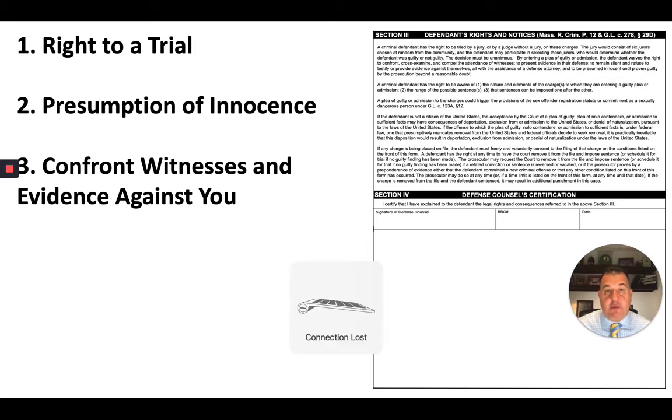And this also applies to any other evidence. So your lawyer might be able to lodge what they call a legal challenge to the admissibility of certain evidence, or to demonstrate for the judge or the jury that the evidence really isn't all that important in the first place. But essentially by doing the plea, you're waiving that right as well. That's to confront any witnesses or evidence that the prosecutor is bringing against you, okay?